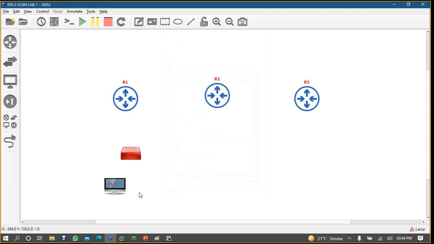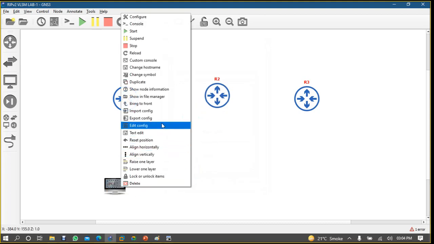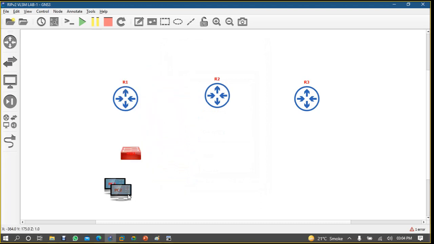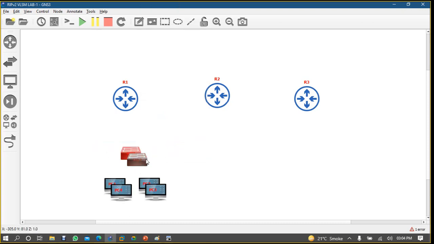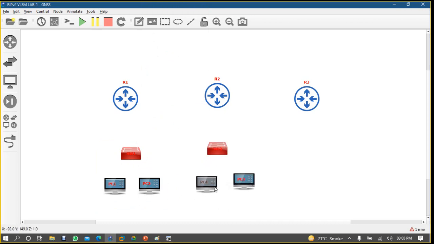This is our PC1. Now we can make a duplicate of this, so now we have two PCs per network. Duplicate, this is for switch 2, PC3, PC4.